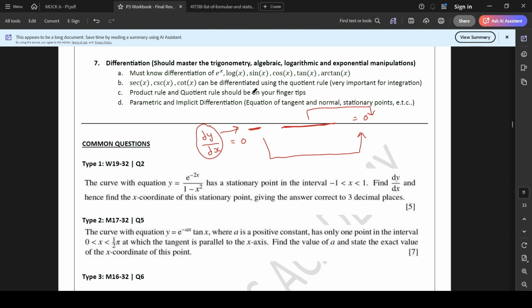Usually students who are not really good with the manipulations of trigonometric terms, algebraic terms, logarithmic and exponential terms are the ones who struggle. The people who are comfortable with this, I've seen, usually don't struggle with this topic at all. It is that easy. So this brings us to a question: how do you become better at these manipulations?